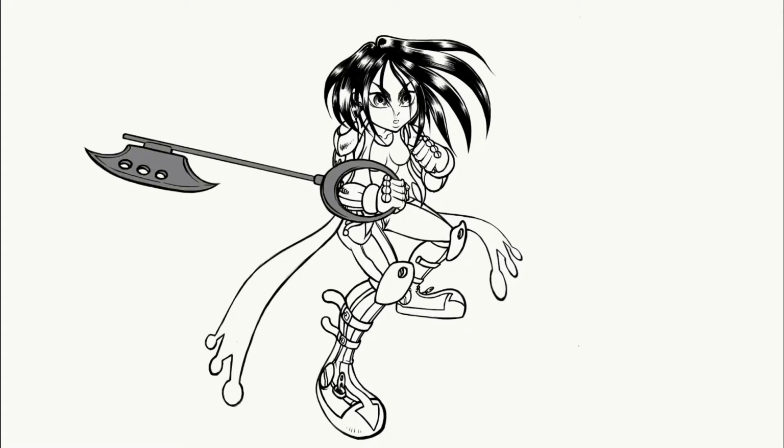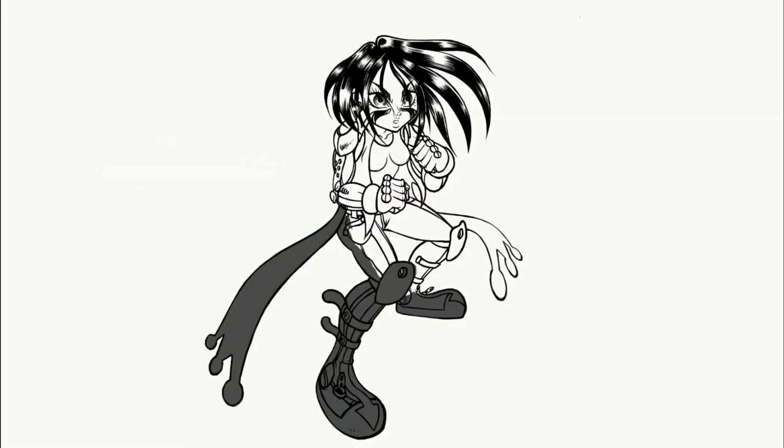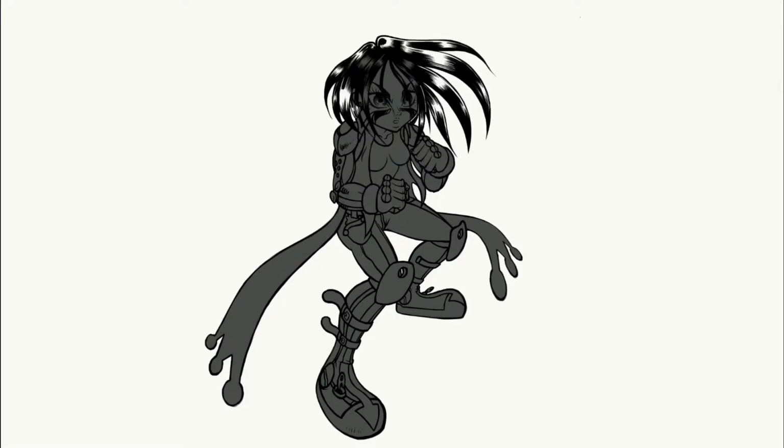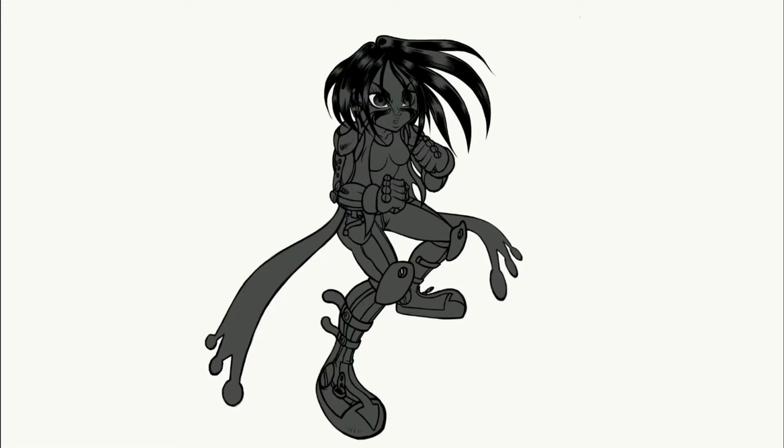So now with the design finalized, I went ahead and filled in the body with gray, and I put that on a block transparency layer, so that when I draw and paint over it my values or colors, I don't have to worry about going outside of the design, because I'm OCD that way, and it keeps you from making a mess later down the line and figuring out what is on what layer. So if you do that, you just make a gray for the outline of the character, and then lock your transparency. You avoid being messy, which is one of my pet peeves.